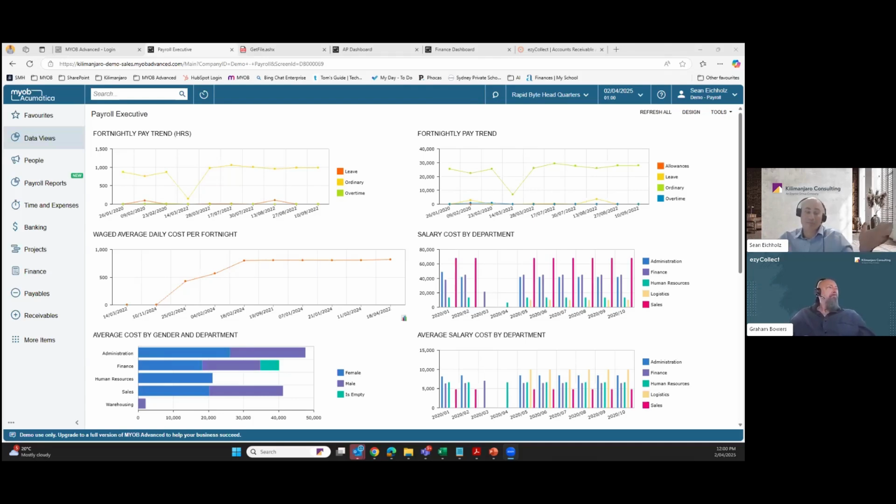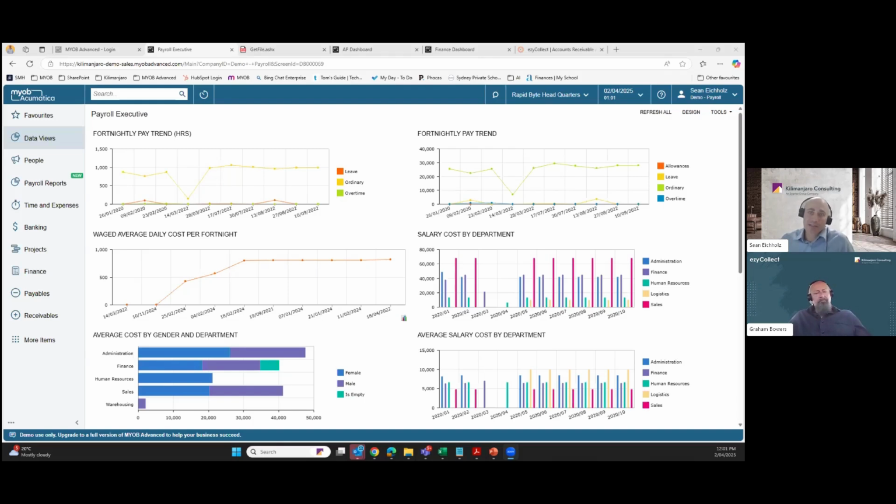But it can be scaled up. Just to give you an idea of the scale of the platform, we've got very small not-for-profits running the platform, but we also have organizations the size of MYOB themselves. So we actually implemented MYOB Acumatica at MYOB. So it's good they're drinking their own champagne, as they call it. But that just gives you an idea of the scale.